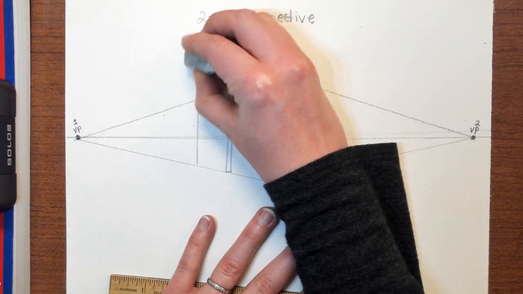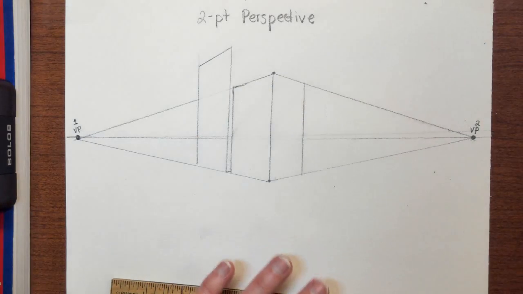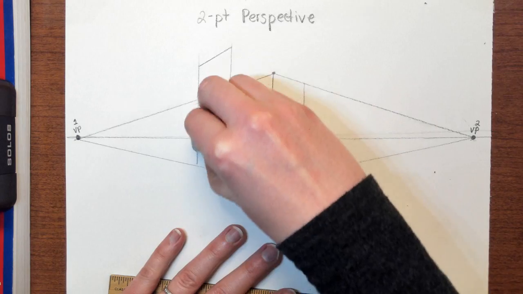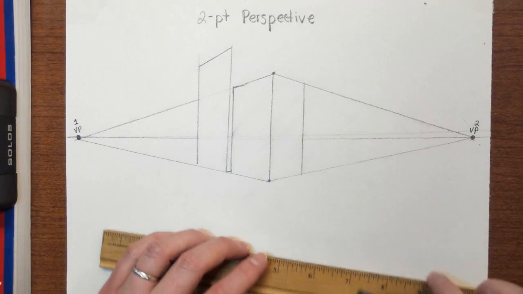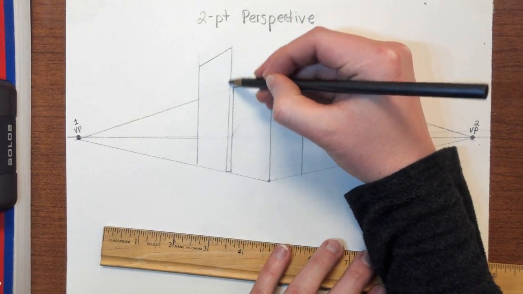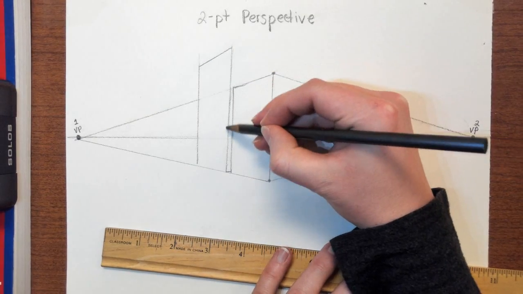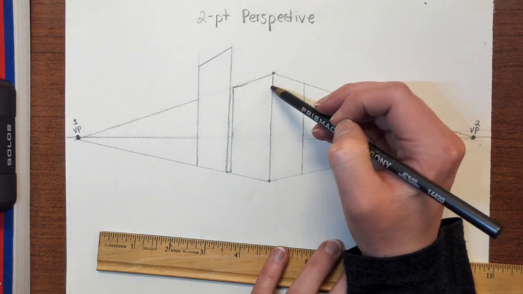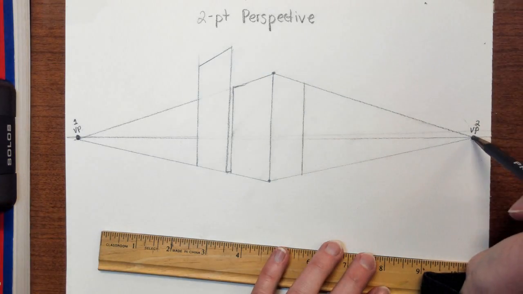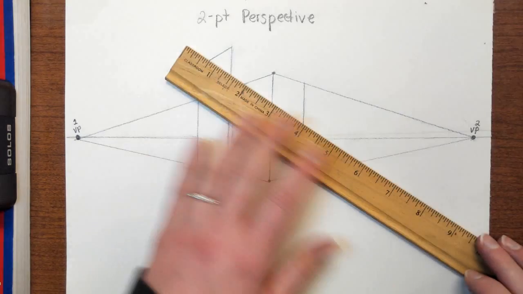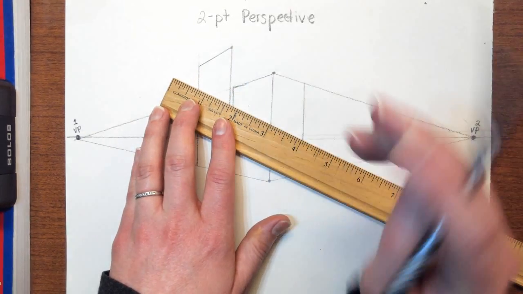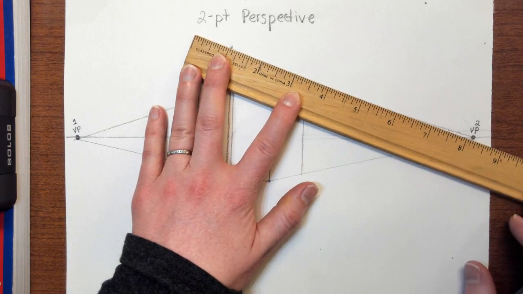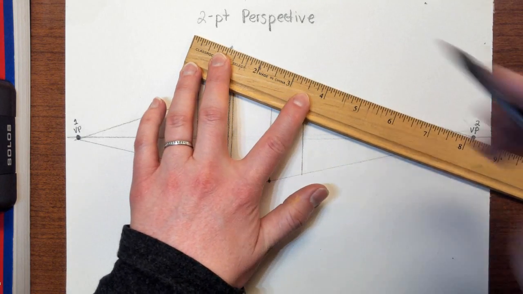Clean up my lines. Erase this horizon line here, don't need that. So now I have this side of my building, the closest to vanishing point 1, but now I need to add the other, because this building is taller than this building, I need to add a vanishing point going toward vanishing point 2. So think of that dot to dot method that we did here, doing it at the top here. This is going to go to vanishing point 2.